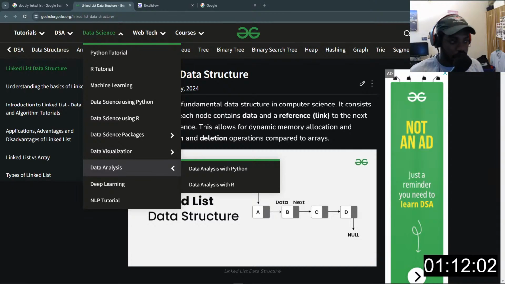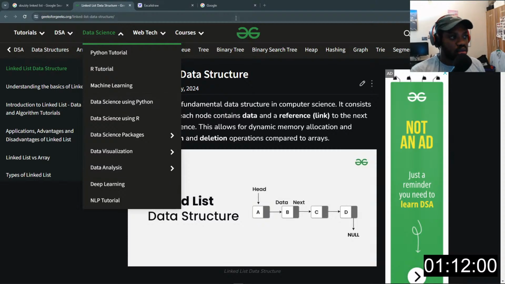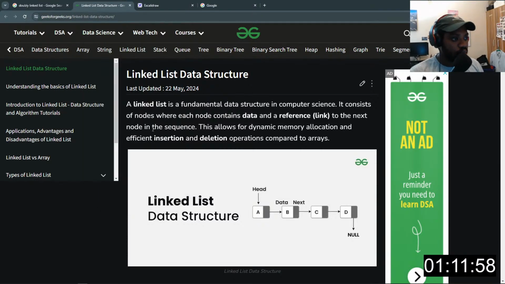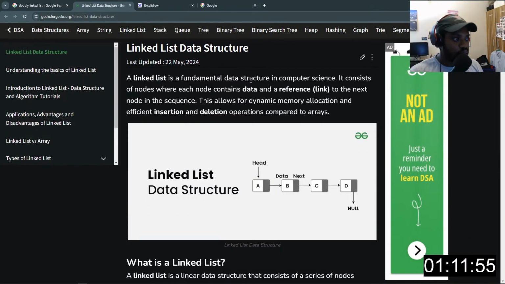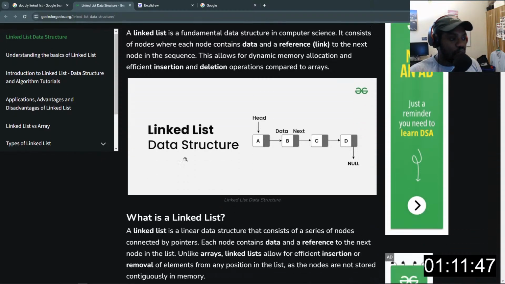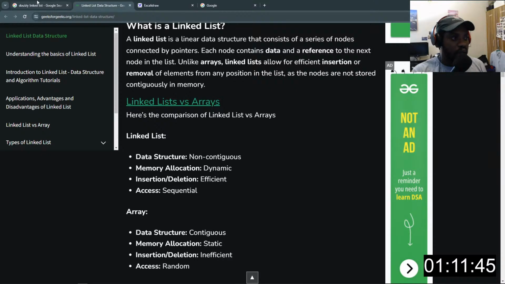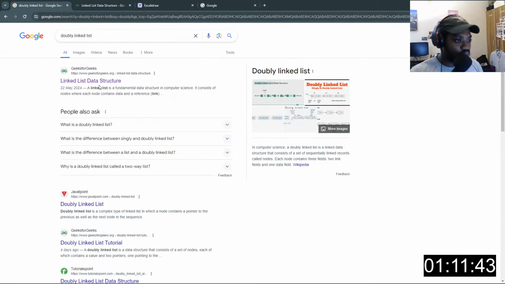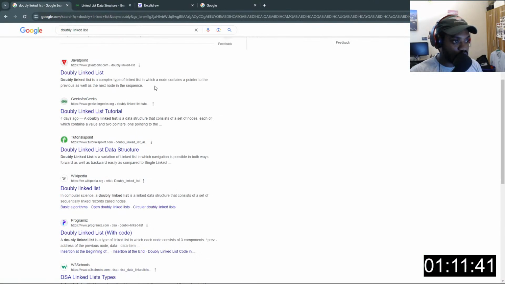Linked lists are basically a type of data structure where items are arranged in a certain order, right? Oh, this is linked list. I want doubly linked list.